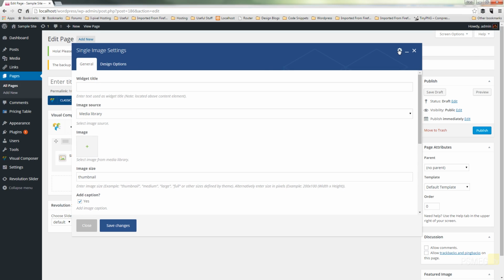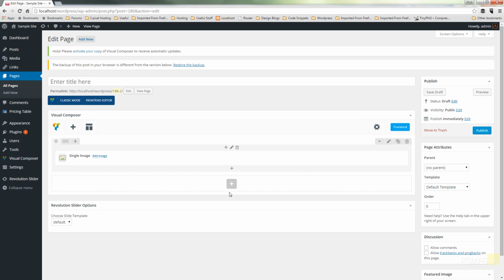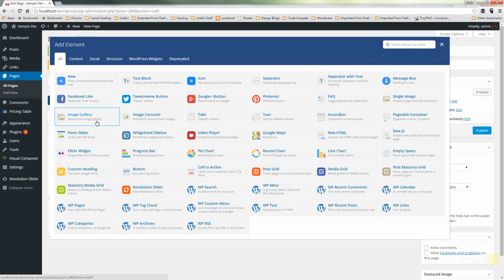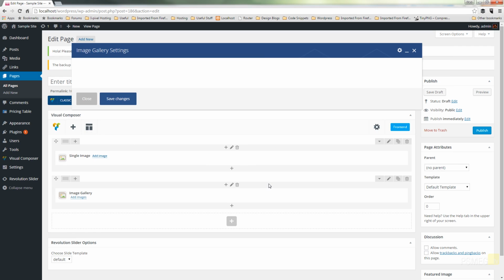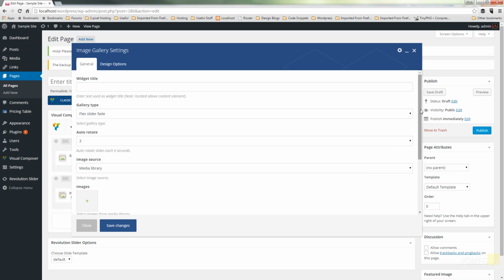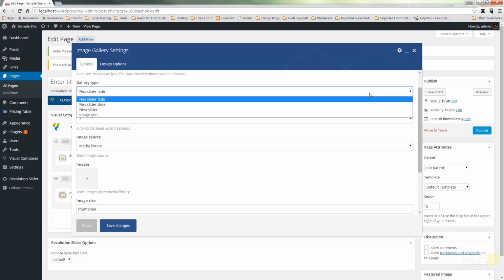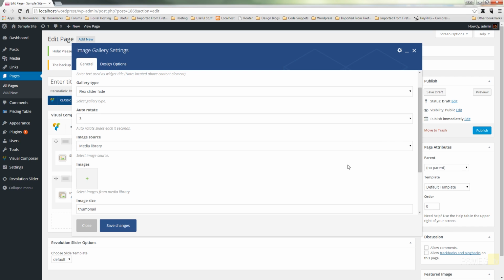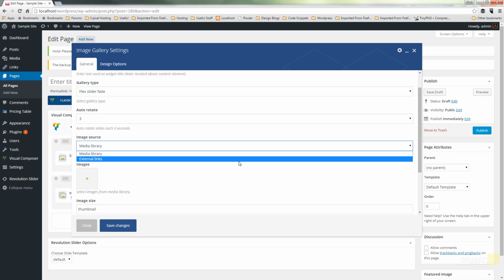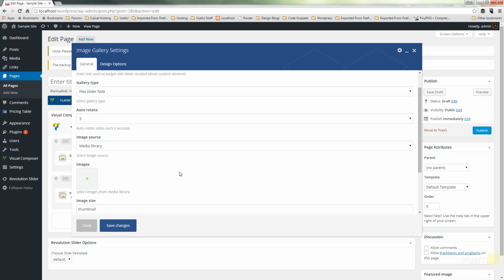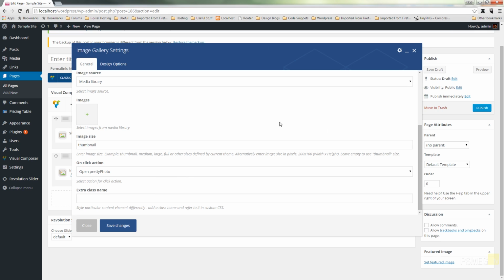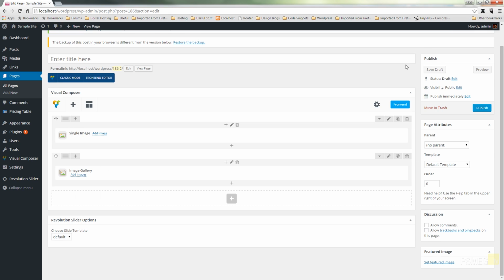Again, we can create defaults and presets for this particular element, which again is going to save us a load of time. So if we come in and check out the image gallery, we're going to find we have a very similar interface with the ability to choose all the different options. Again, we can choose external options and the media library, and we can set all the normal parameters in there. So again, another great time-saving feature.